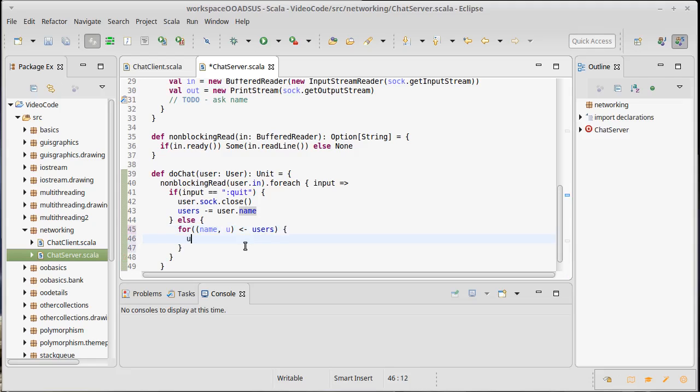We will do u.out.println of name plus, and let's put a little colon in between there, and then the input that they had typed. Okay, and right now this is going out to everyone. We could put an if around this so it doesn't go back to our original user, but it'll actually make it easier for me to test it with only one user, which will be helpful at the beginning.